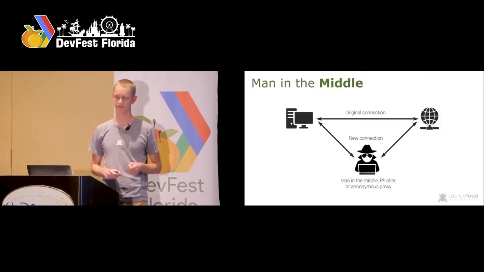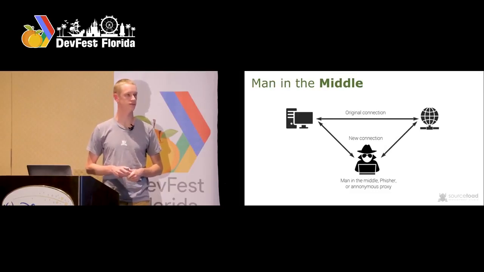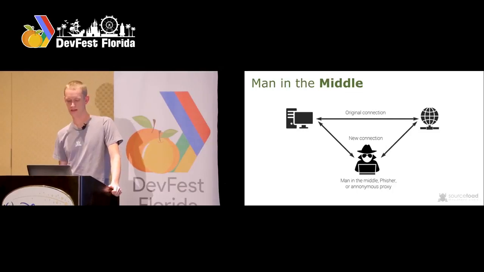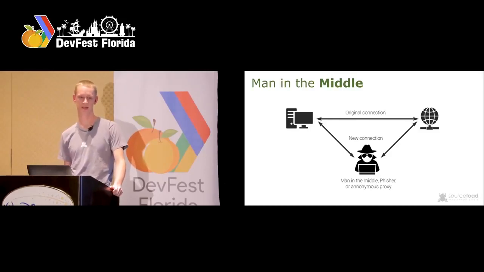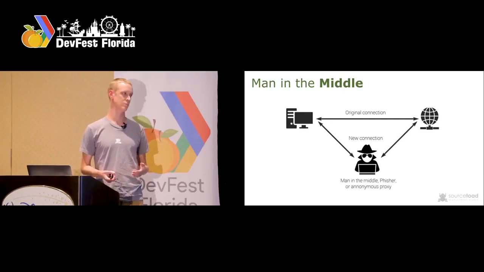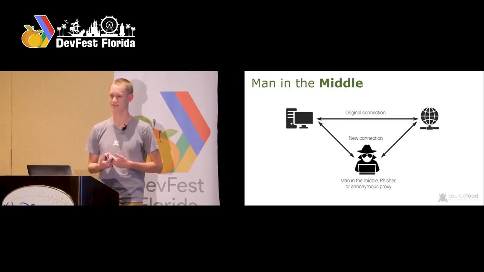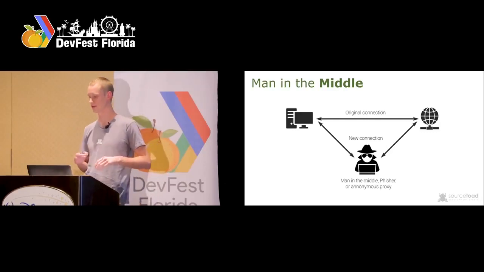Now we're going to talk about some fun things. Man in the middle, or what we were just talking about, MITM. The idea is that between your connection with the server, someone is sitting in the middle, proxying it, but also being able to decrypt it. And how they do that is they say, hey, trust this certificate that I'm giving you. Please use it. It's a trusted certificate that I know the private key to, which means I can decrypt the traffic.